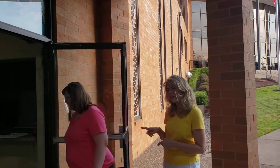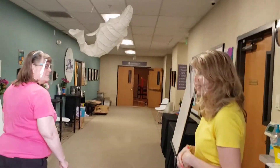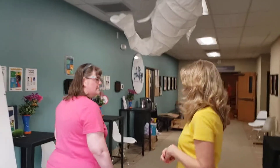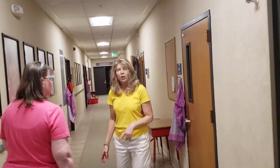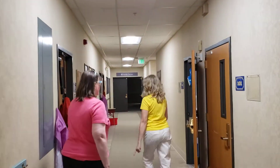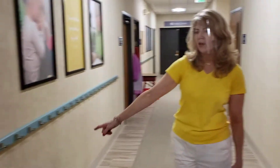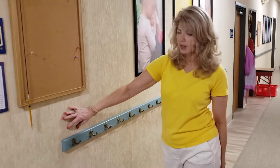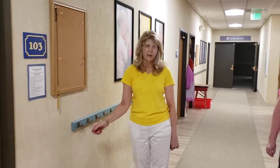We're going to go inside and walk down the entry and find our classroom. We'll come in in the mornings, walk in, and then Ms. Tiffany will walk you around the corner and down the hallway. We'll be looking for the pre-K hooks to put our backpacks and coats on — they are right down here in the middle of the hallway, and each hook will have your name on it.